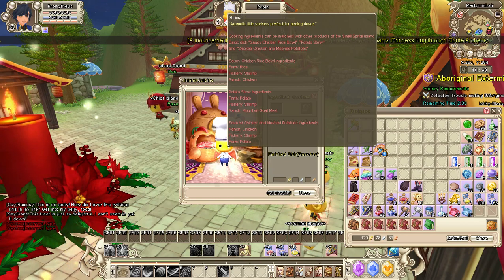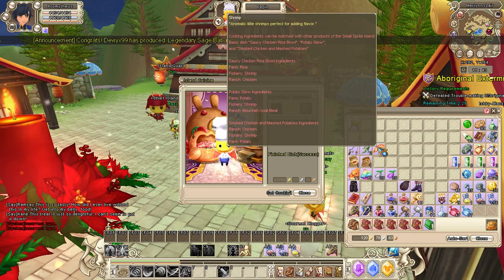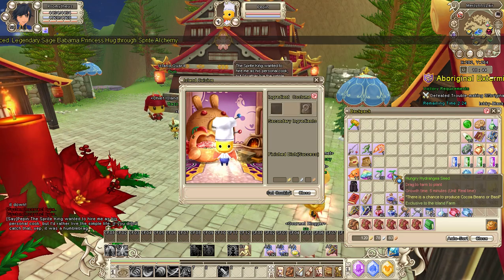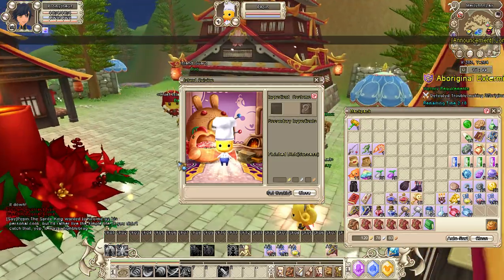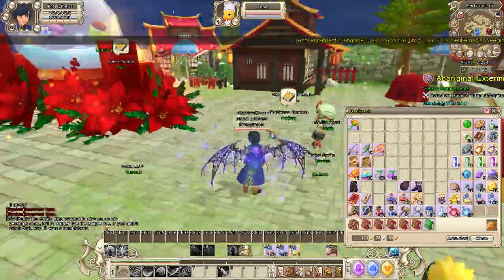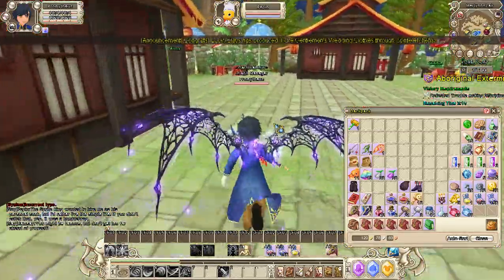So, for instance here, potato stew. I'm going to focus on that one. We need potatoes, shrimp, and mountain goat meat. So for the potatoes, you can grow these white seeds, the old tree seeds that you buy from Awe over here. You plant those in your farm. You grow potatoes, etc., etc. I'll show you how to do that.